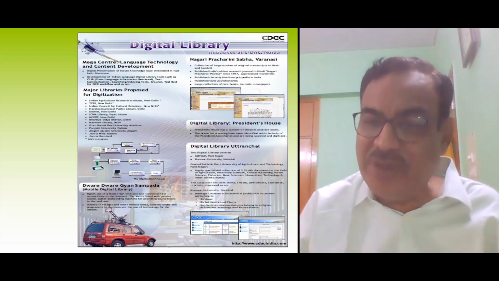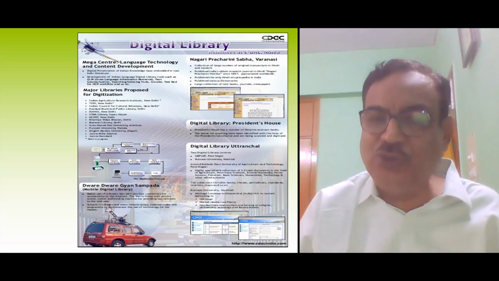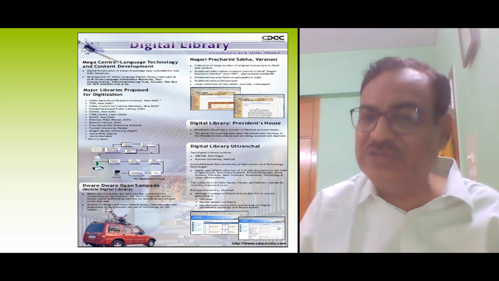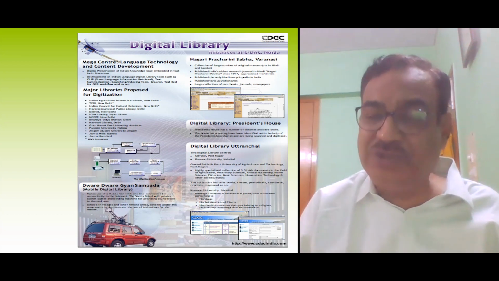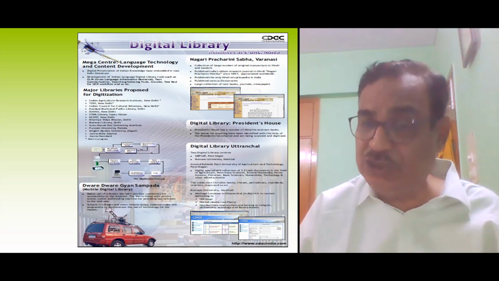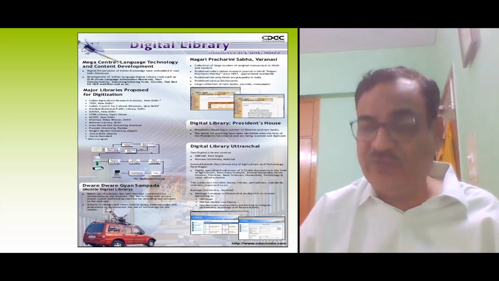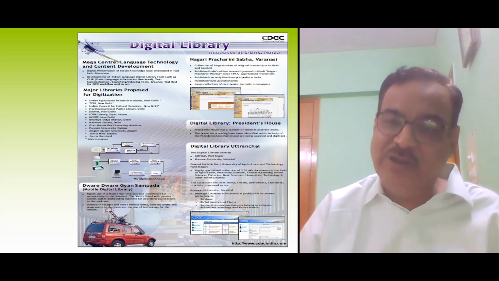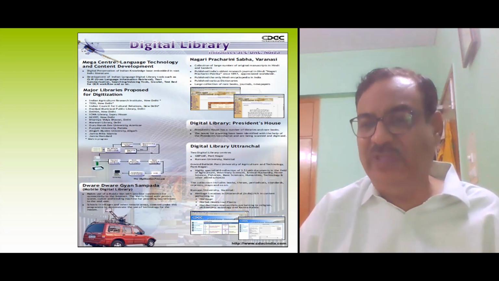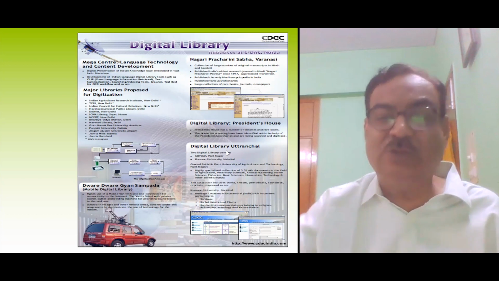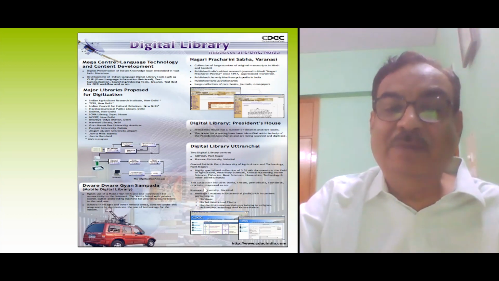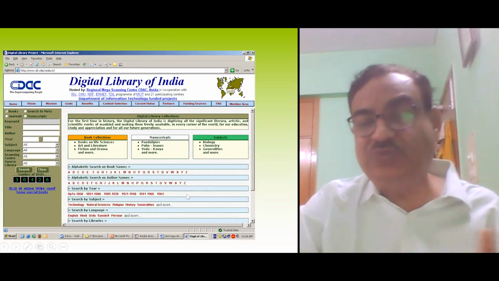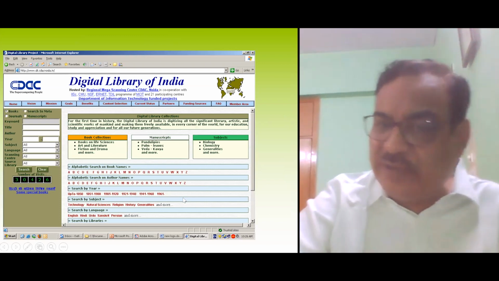And I remember every day 2 to 3,000 new researchers were added, and almost 50-60,000 users used that content for formulating their PhD research or thesis. And I'm sure DLI's name will be there in their acknowledgements. So academic research, business research we did. This was our portal, Digital Library of India.